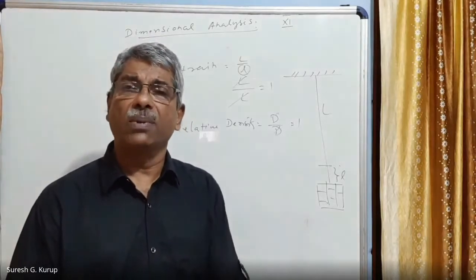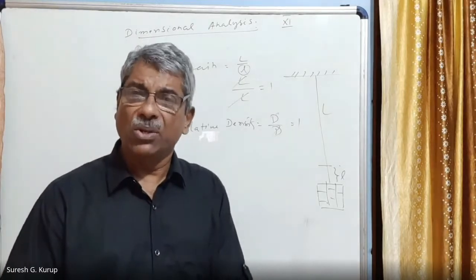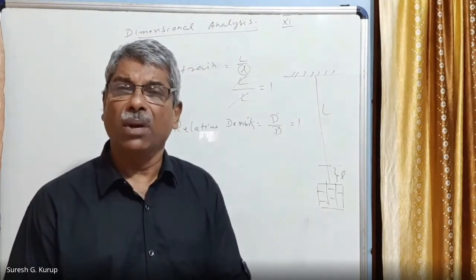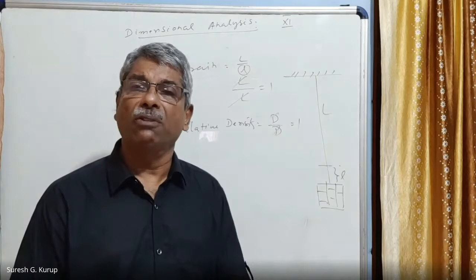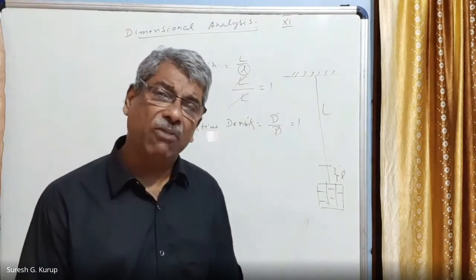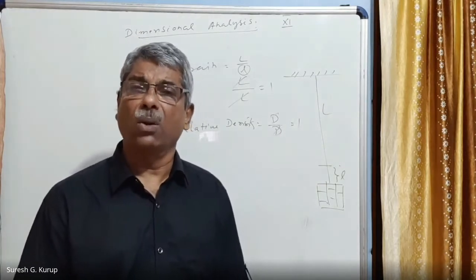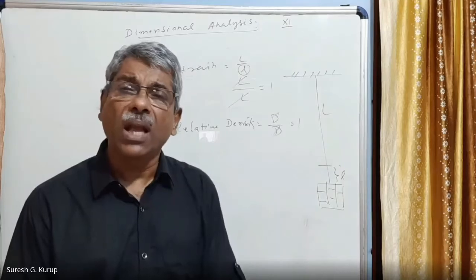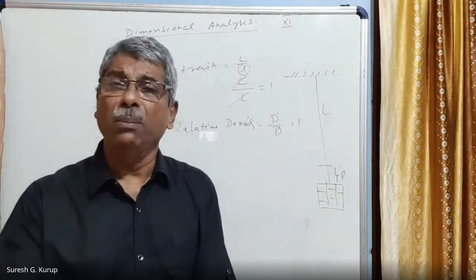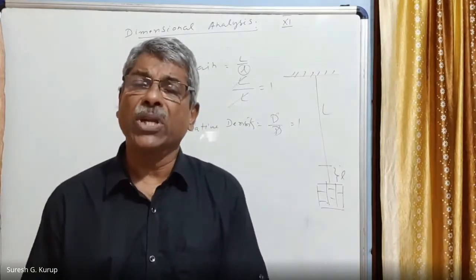Newton is equal to kg meter per second square. So kg meter per second square is the unit of force. The unit of force is obtained by multiplying the unit of mass into the unit of acceleration, right? From the dimensional formula also, we can obtain the unit of the physical quantity force. That is the great help we have from dimensional analysis. So for any quantity, the dimension can be obtained.